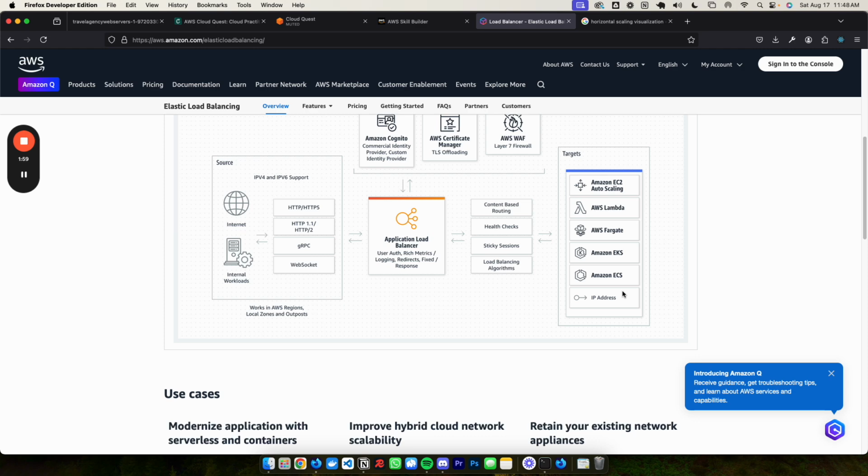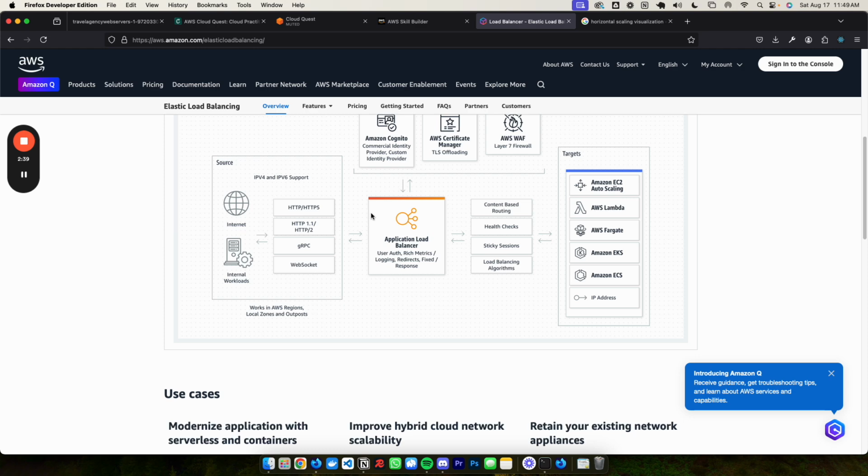So what this means also, and this is going into my next point, is that you can make the subnet of your auto scaling groups private. All right, and what this means is that all the EC2 instances within that auto scaling group will now become private, only accessible by resources within your VPC. All right, that resource in our case is going to be our load balancer. So what this adds is an extra layer of security, because only the load balancer will be able to access EC2 instances, and the user will not be able to directly access the EC2 instances, but rather they'll have to get it through the load balancer, which is the functionality we're trying to go for.